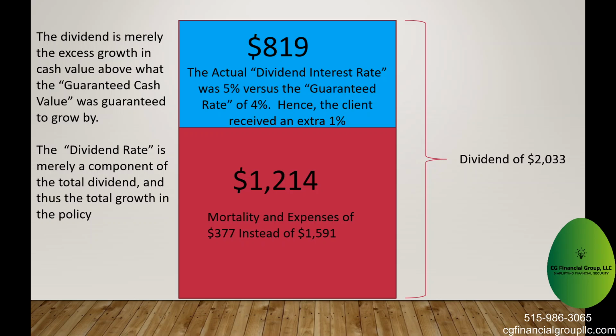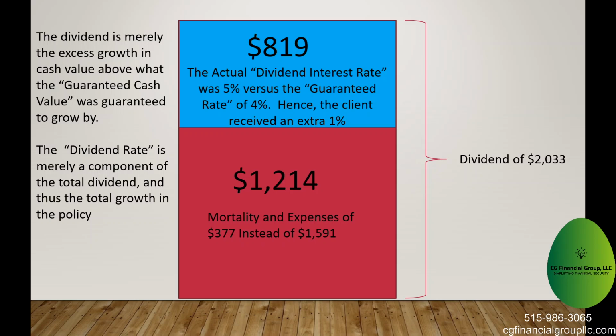So in other words, if a carrier guarantees a client on the guaranteed side of the illustration, the guaranteed ledger in the illustration, 4% every single year, but yet in a given year the carrier actually experiences, say, a 5% yield within their general account, then that carrier is going to pay back that consumer that additional 1%, right? So when you take the two of those together, a refunding of the overcharge, which is the red, and the blue, which is truing up what the insurance carrier actually got from an investment yield standpoint, that is what makes up the dividend.